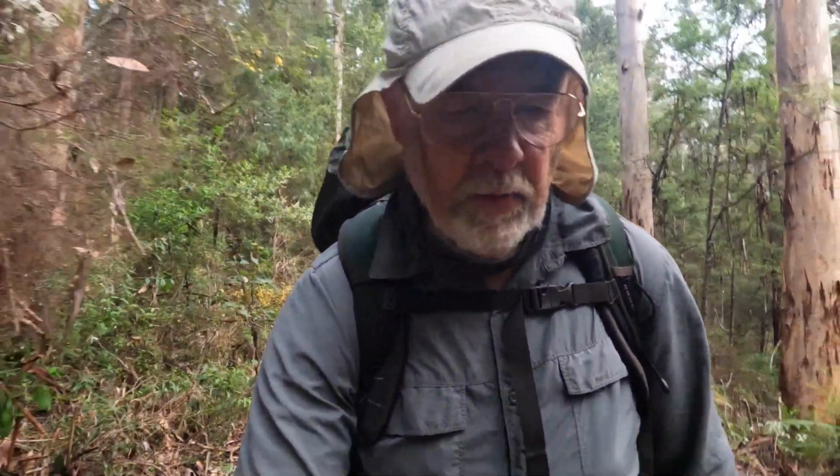There's still a chance of a little bit of rain today. I've already put the pack cover on. There won't be a lot of rain, but if it does fall, at least I'm reasonably prepared. So looking forward to walking through some very mature karri forest today, but maybe breathing heavily when I do. Time will tell. Our first uphill is not too far away from the junction where we came into the hut yesterday. So we'll be putting the body under a little bit of stress quite early in the morning.